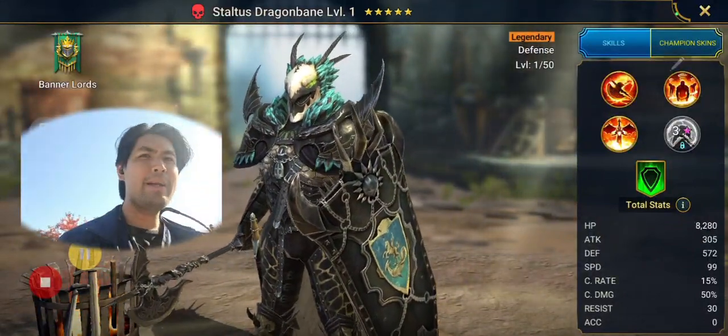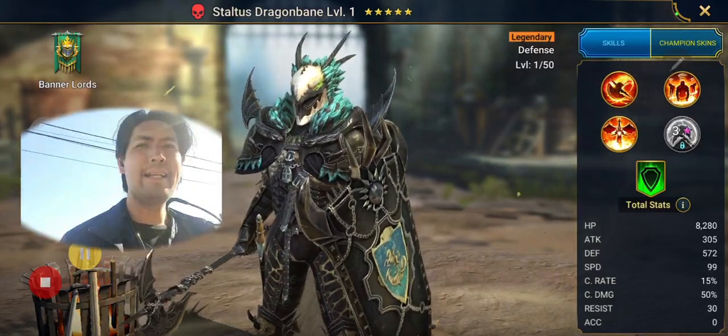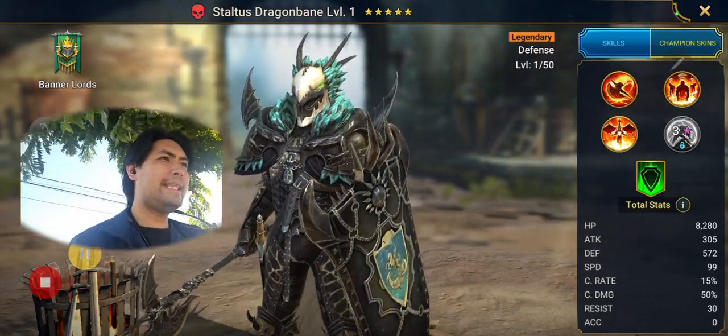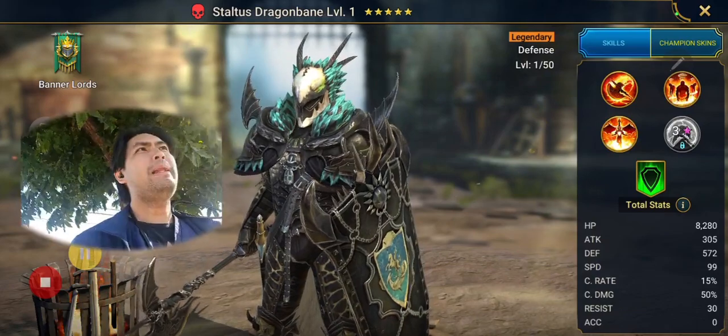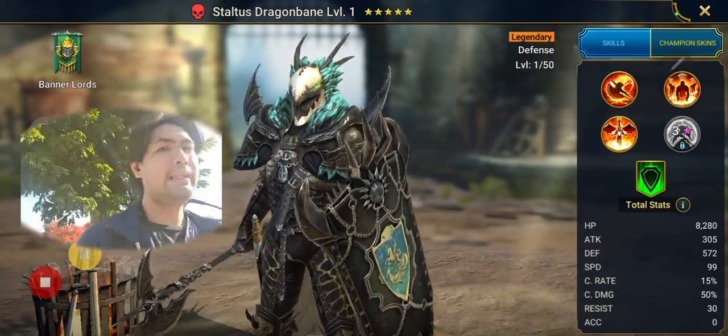And today we're going to be doing the guaranteed summon event for Staltus Dragonbane, right? Right off the bat, what I think has been happening is that Plarium has figured out that the guaranteed summon events have been the best value this year.